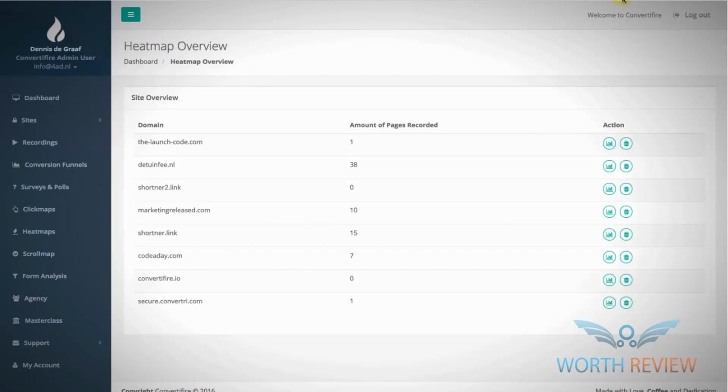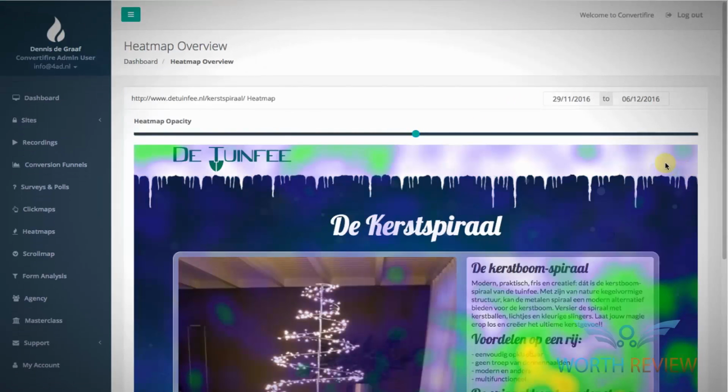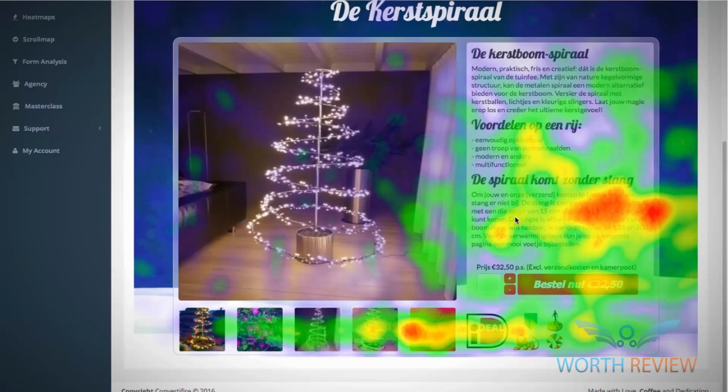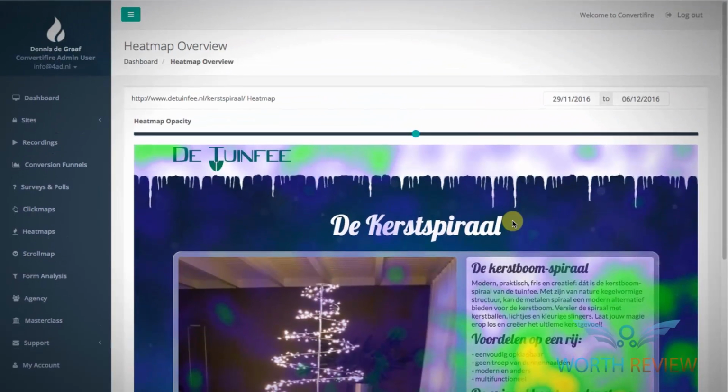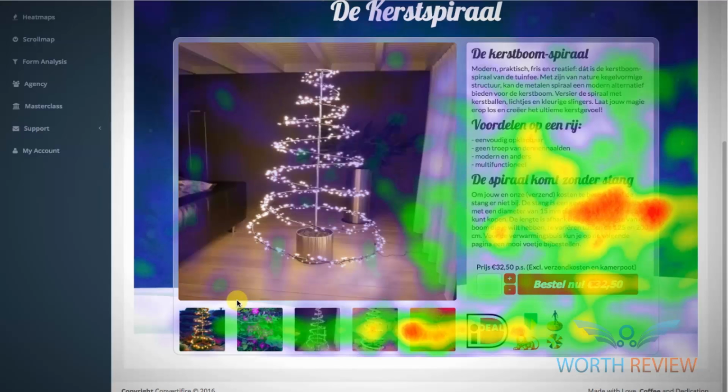Let's go to the heat map section right here. Gonna use the same exact site. Again, I'm gonna use this one right here. Same principle, it only shows the heat on the pages. Like I said in the recording demo, the heat that is generated is based on the amount of time a cursor is lingering on the page, because studies have shown that mouse movement correlates with eye movement. For example, they are actually looking a lot at these pictures right here and this piece of text right there.